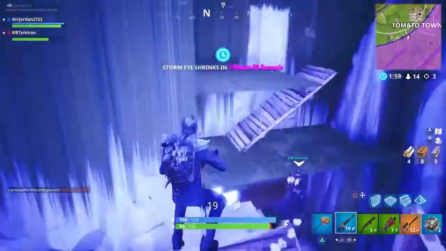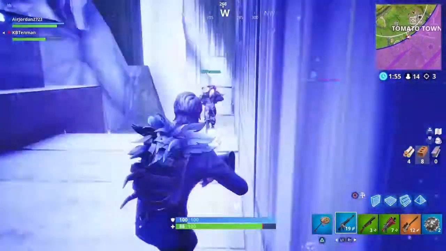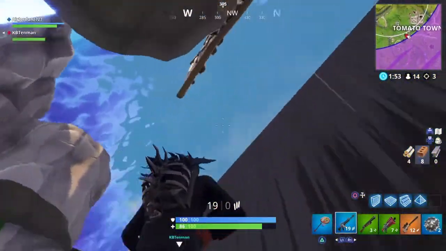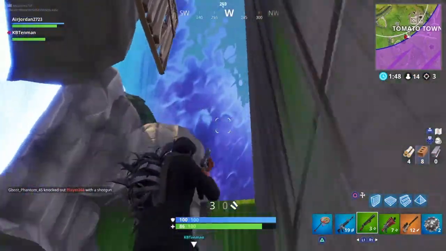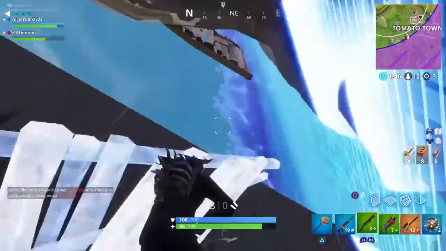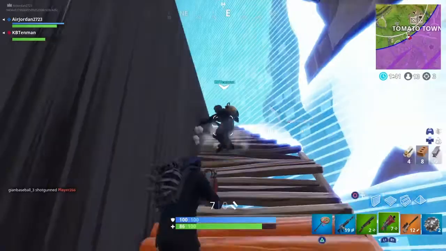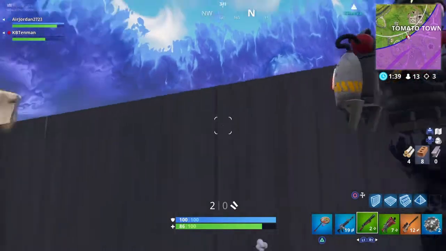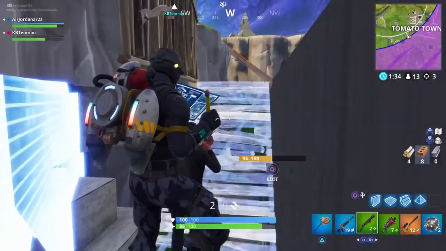Dude, we gotta get to the circle. No! Wait, circle! Get to the circle! They're in the circle. Oh, we're in the circle. They're above us, I think, maybe. Alright, we're gonna die. Dude, look above us. I'm trying to shoot to scare him. Oh my gosh. Dude, this is insane. They're above us. And I can't see.